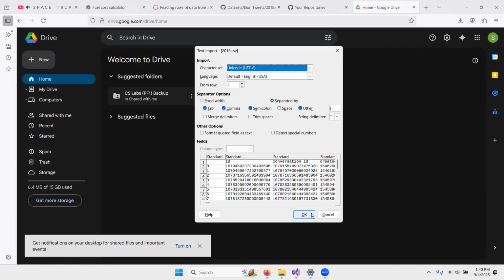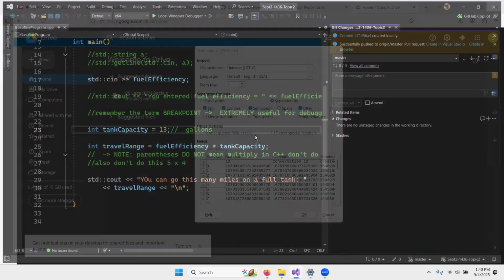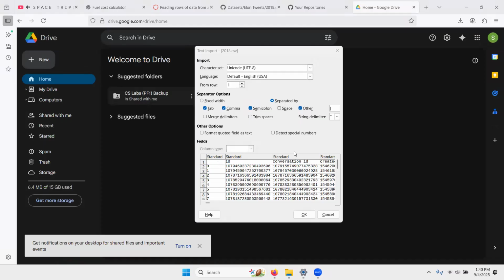All right, I'm opening this up in Excel before I do anything in Visual Studio. Let me close that. It's not related to this Programming Fundamentals 2. It's a Fundamentals 1 assignment that I had open in Visual Studio just then. I'm opening this up because I want to clean up some of this data.